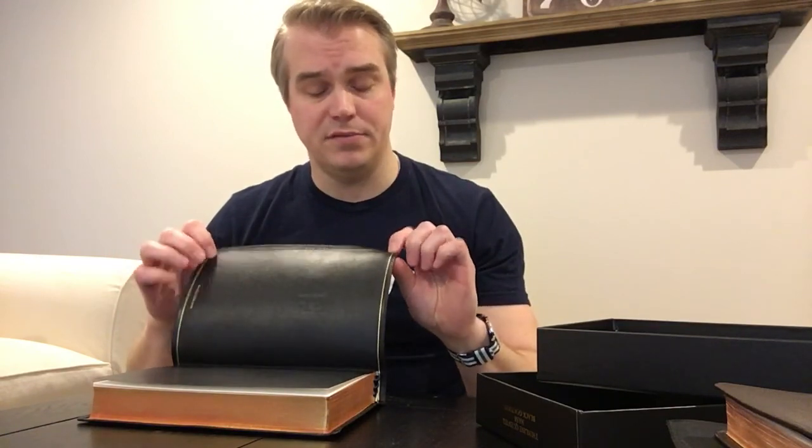I just kind of wanted more or less to show it to all of you in case you're trying to make the same decision. I'm sure there'll be much more professional and astute people than me reviewing this Bible, but hopefully this can get you off to the right start. The other thing I really like is this nice gold edged lining. That's really just beautiful. And really, you look at this workmanship, this is just really neat and even. Really just a great looking Bible.